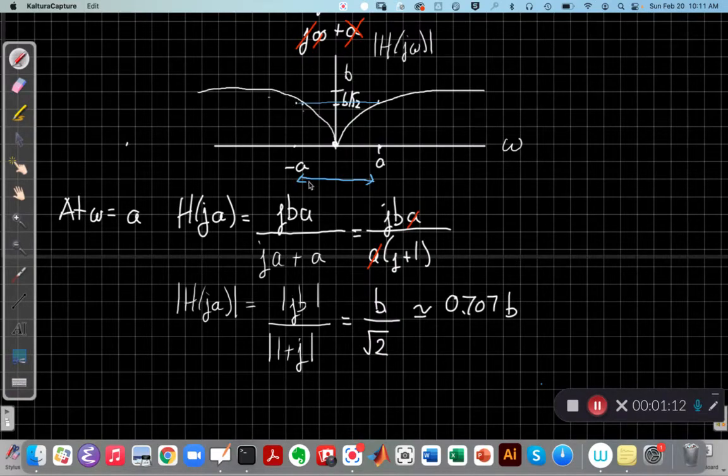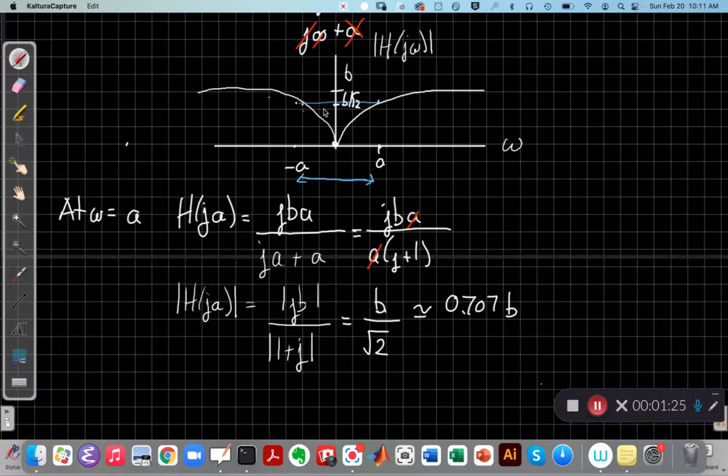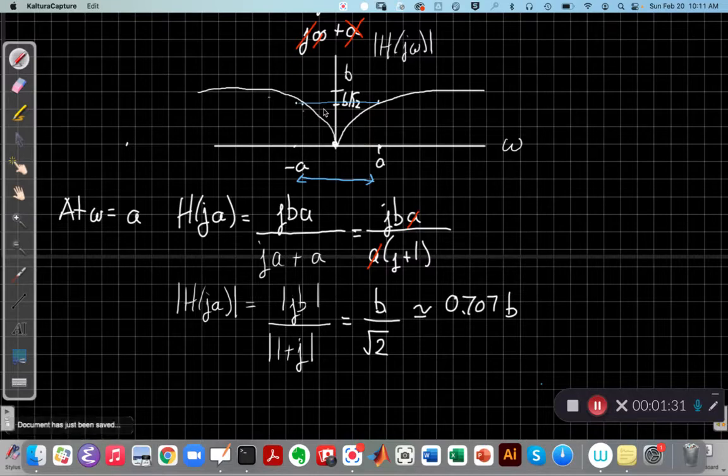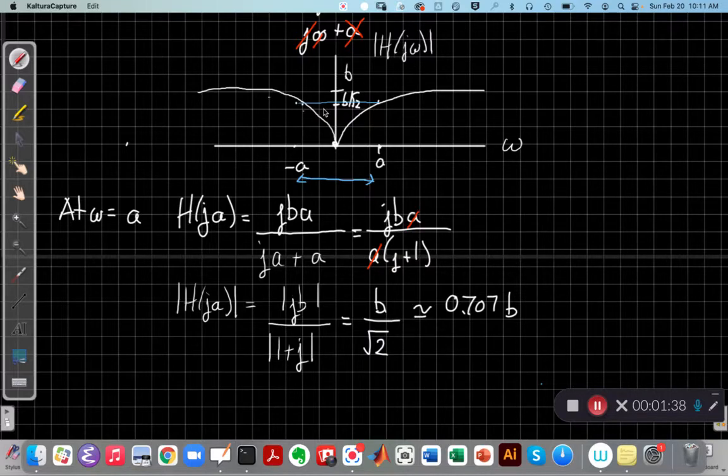So just for a moment, hopping back to this page, we had zero at zero frequency, gain of b at high frequency, and ω equals a, the role of a in the equation was to tell us what frequency was the half power point, when we're sort of making the serious transition from the high frequencies that get through the filter with a constant gain, and the low frequencies that are attenuated.